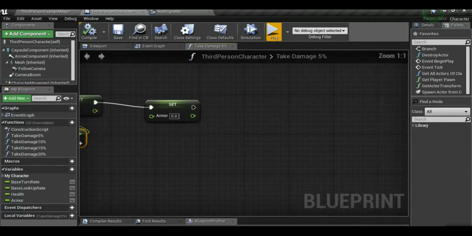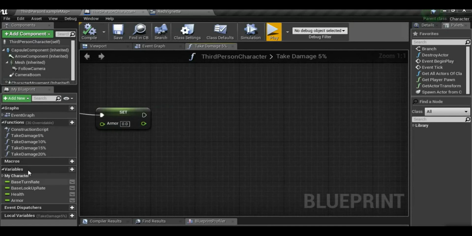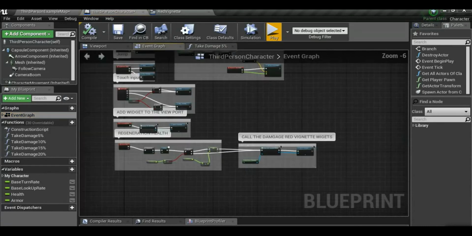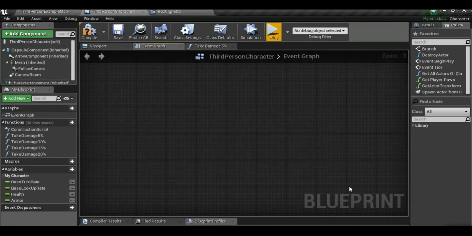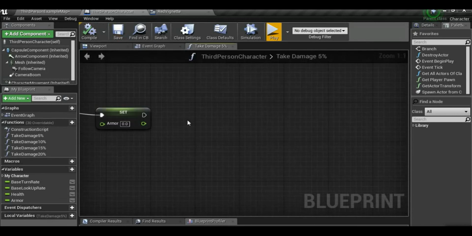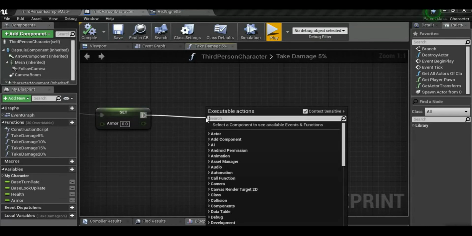In this we had to add that script. And if I go to our event graph, I have set this here, it should not be here. So delete this and compile and save, and go to here, and it should be right here.